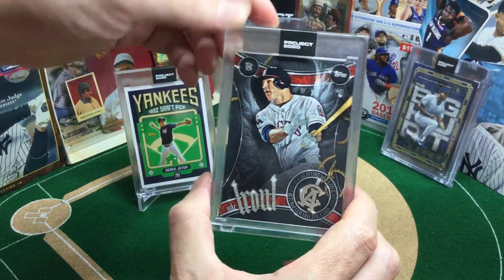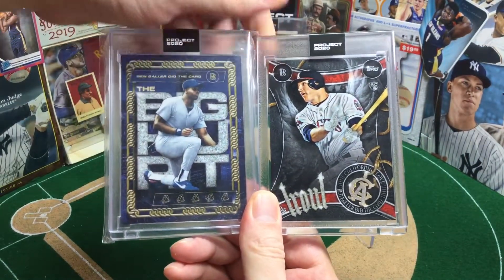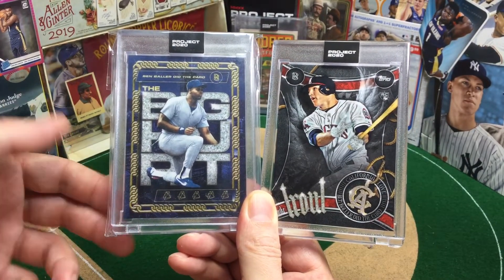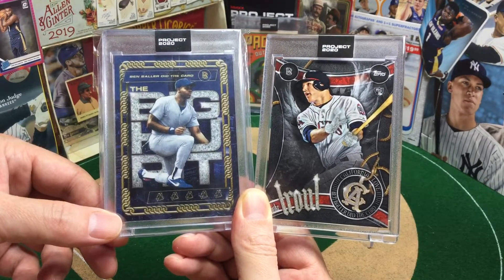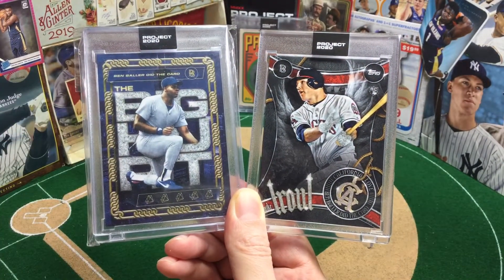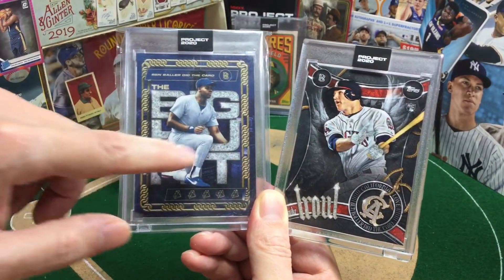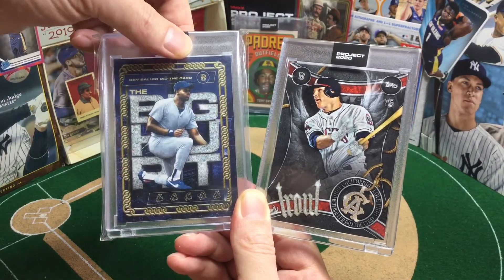As we look at the two Ben Ballers, we can see he's maintaining his artist style — what he does as a jewelry designer with the diamonds and everything. But they're different; he's not just recycling a template. He's bringing all different things to the card. The diamonds are sort of his thing. Trout's got his little Michael Jackson diamond batting gloves. The background of the Trout looks like leather a little bit — he's got angel wings going. And behind Big Hurt, we've got the Chicago skyline. You can see the tower back there if you look closely. I'm really digging that.